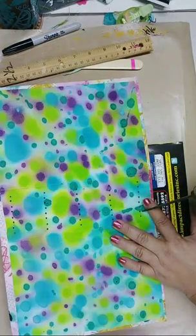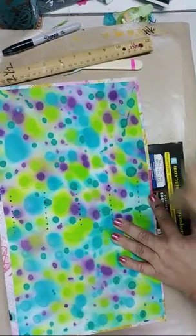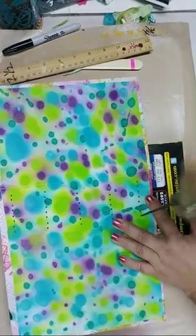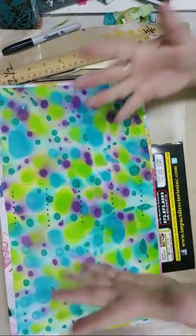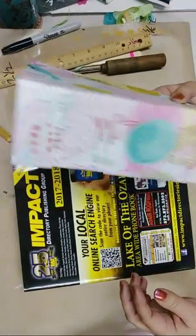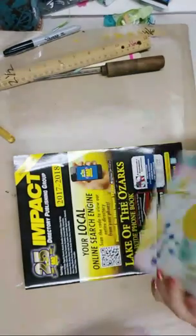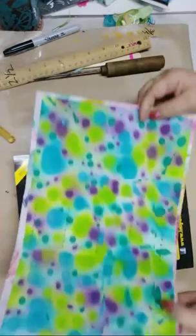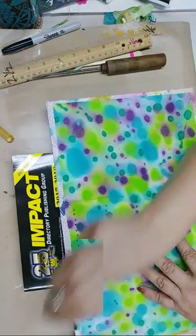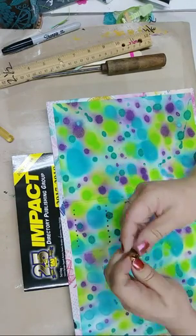I got two more holes to go. Two more holes. Okay. Good grief. Alrighty. Done. Phew. But now that my holes are all there, let me check and make sure what was the front and the back. Okay. So it goes like that. Now I need to make, and I can use a crocodile for this, a hole for my little door knocker to hang my charms from.